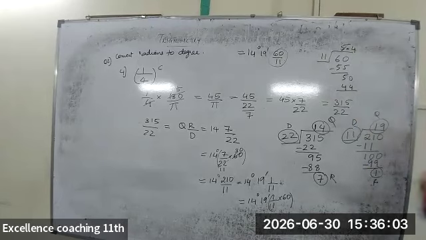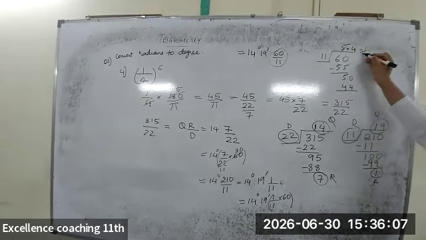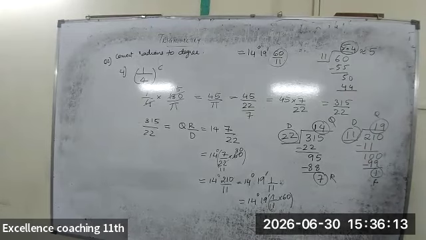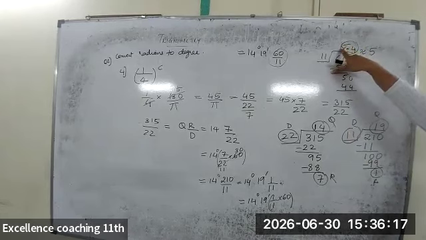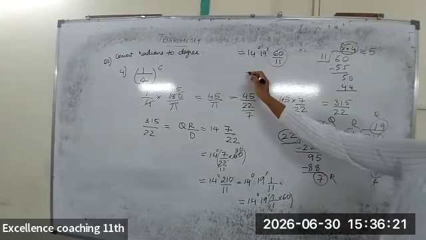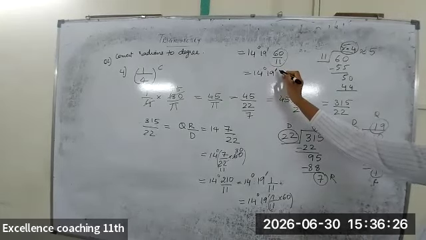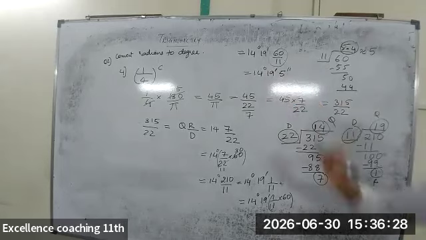So you are getting 5.4, no? You know that you cannot write decimal point. So 5.4 means you'll have to just convert to the other side, rounding off. Smaller than 5, you know that you have to take it back. So answer is approximately 14 degree, 19 minutes, 5 seconds.